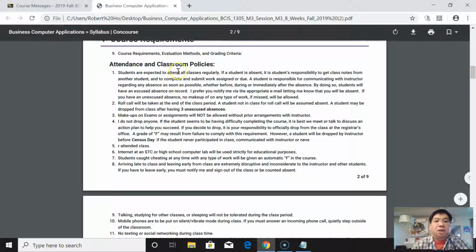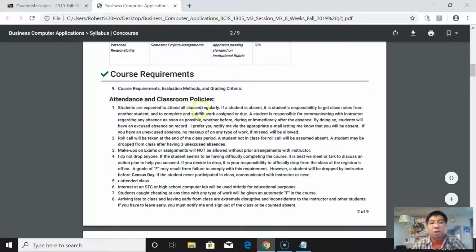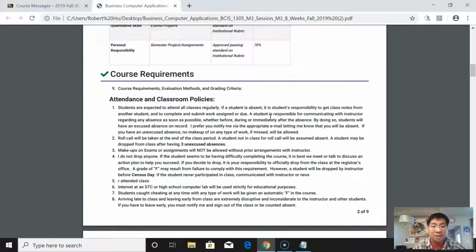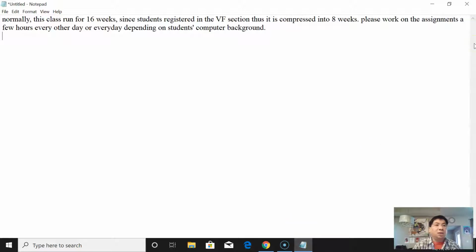Well, the course requirements like attendance and classroom policy, make sure that students do the work on a regular basis due to the short nature of this class. Let me mention this to you before I forget. Normally, this class runs for 16 weeks. Since students registered in the VF section, it is compressed into 8 weeks. Please work on the assignments a few hours every other day or every day, depending on your computer background.